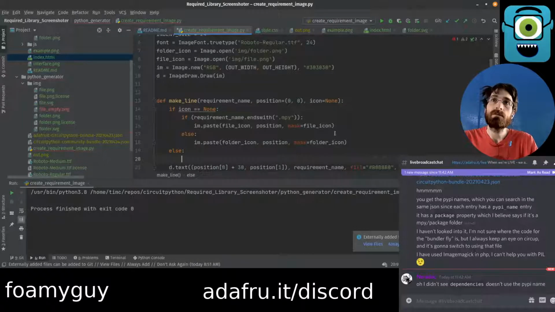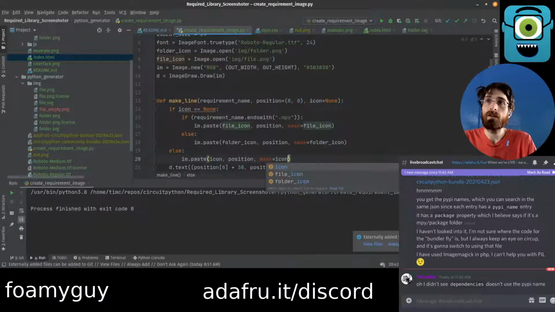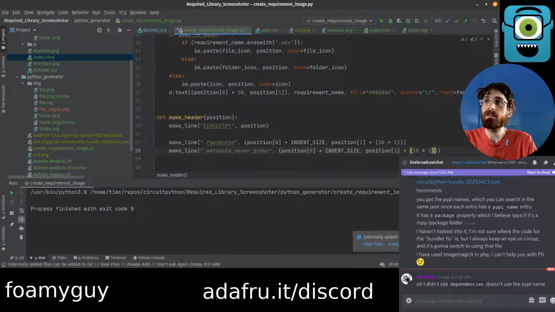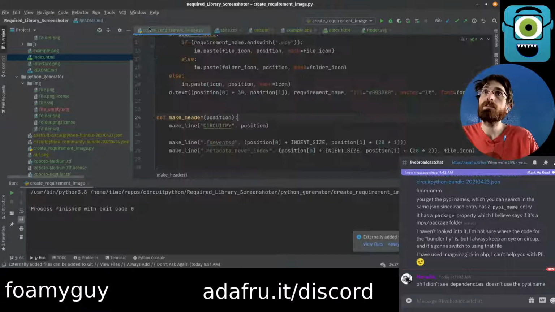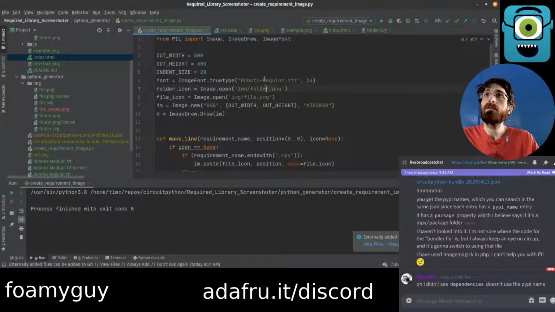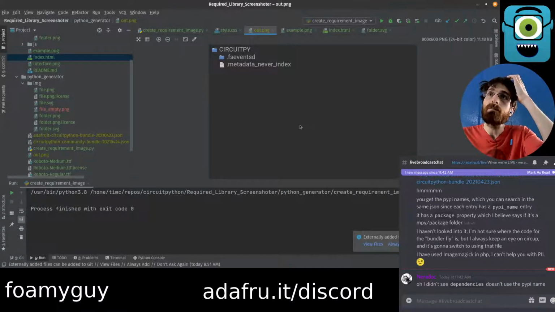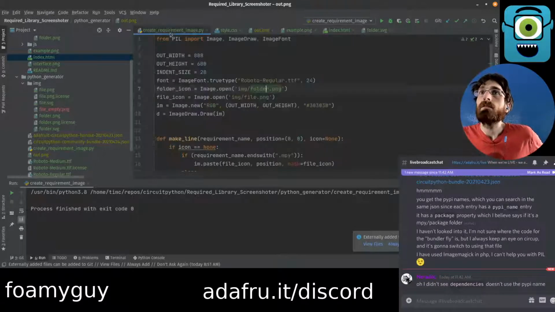Else, paste icon. And then metadata never index, file icon. Okay, looks good. I think a little farther over still. Try that. Yeah, I think that's good.